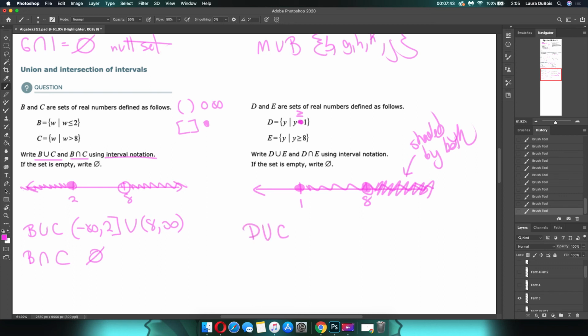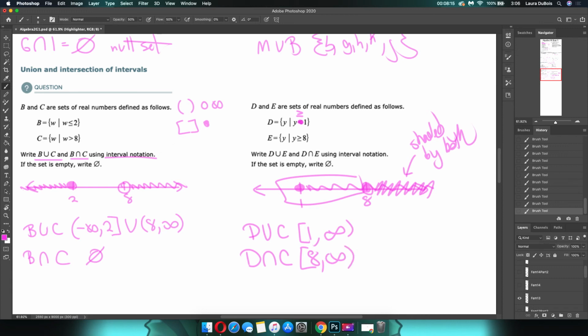So, first things first, we're going to have D union C. What are we going to be doing for that? Well, we're starting at 1, because that's where our bracket goes. And then it goes all the way over to infinity and beyond, which is open-ended. Okay? What about D intersect C? Well, this whole area is kind of nice and all, but it's a little isolated because it's not with anyone. This here is the part that has all of the extra shading. So we're starting at 8 and then off into infinity and beyond, which is open-ended.